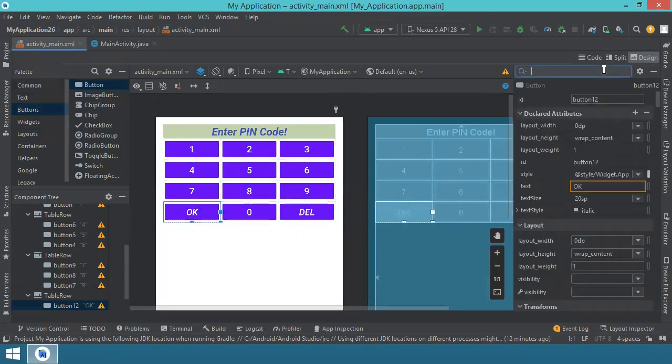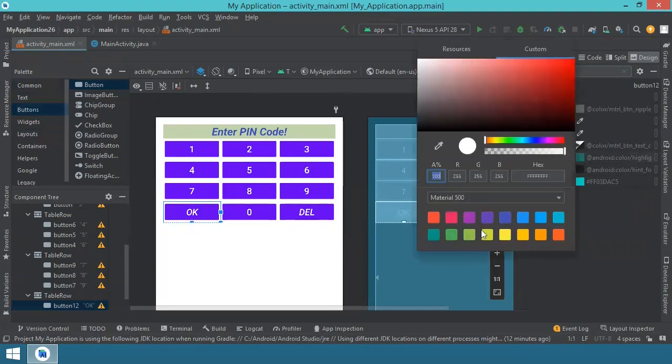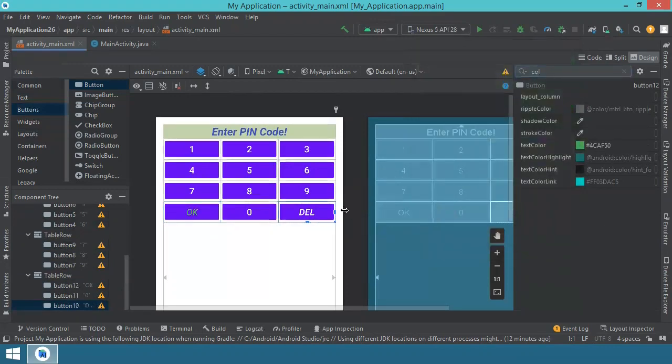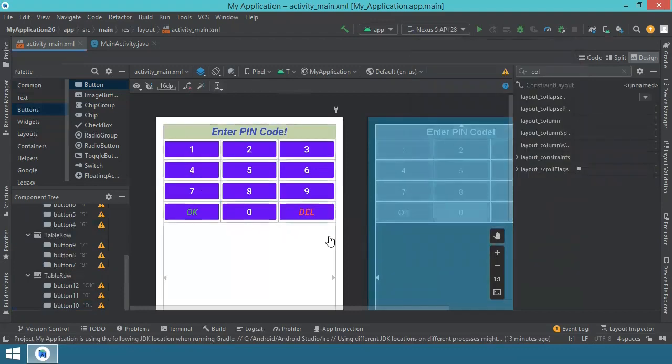Let's say a green color would be proper. And for delete, we'll give it a red color. But this time, the user interface should be finished for this example.